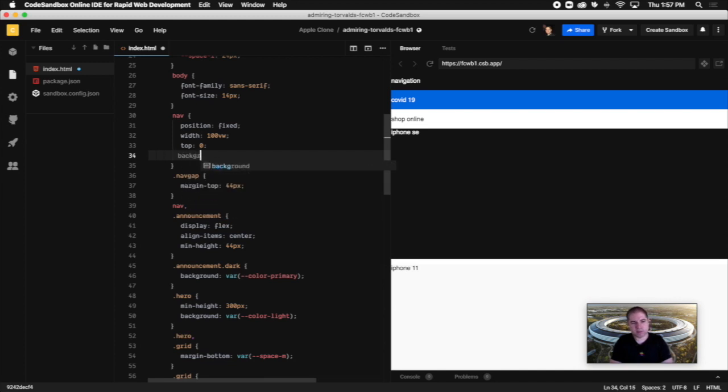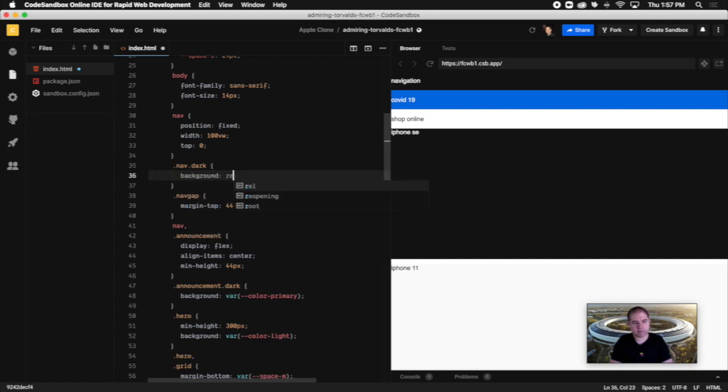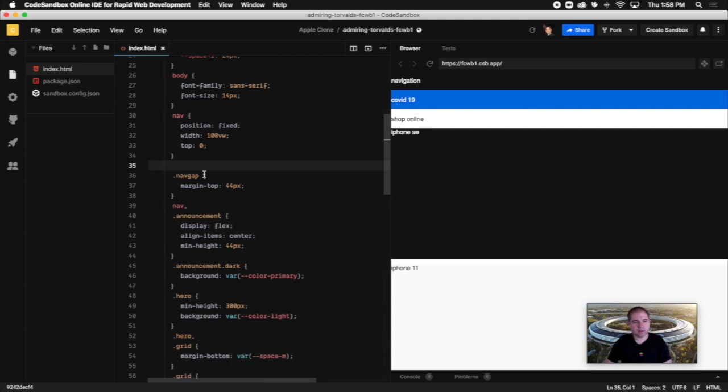It's going to be background, let me see if this works first. Red, no. I actually need to overwrite the dark pattern that I created, so it's going to be nav dark background red. If I do that, it's still not working. There you go, it's together. Okay, so background color red. Nope. I think if I change, which one has precedence?